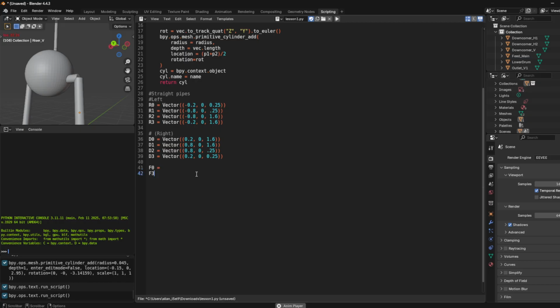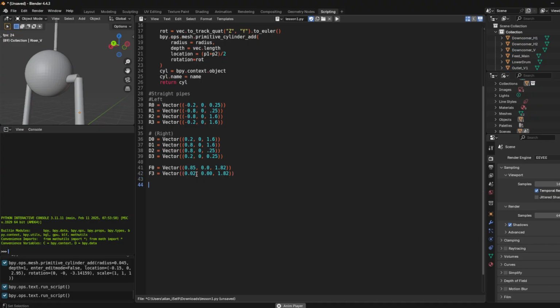And why do I go from 0 to 3? Well, no reason. I think it's just, I like it. Vector 0.02, 0.001, 0.82.